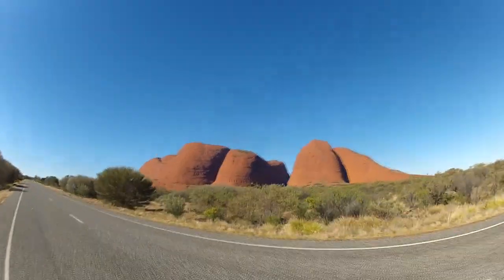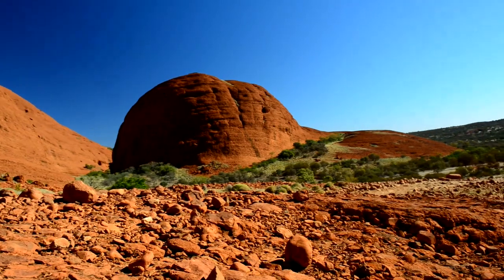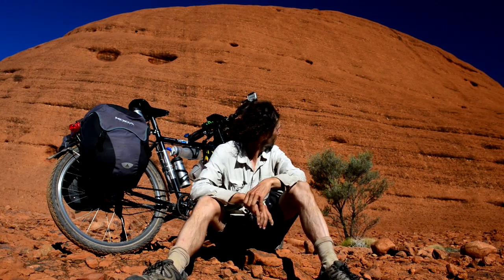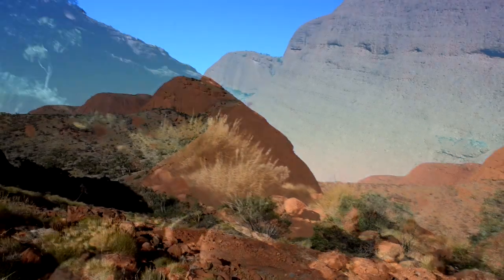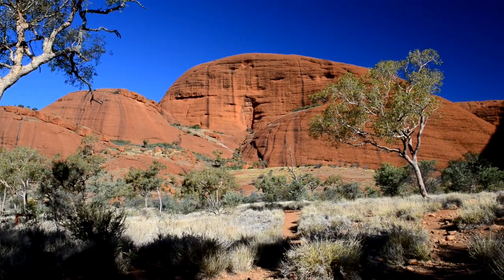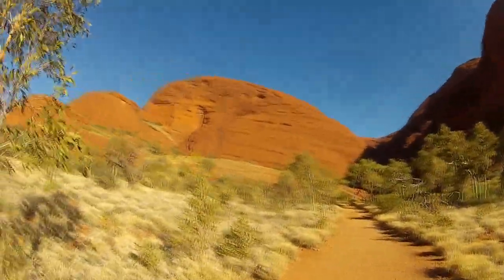Heading for the Valley of the Winds now. It looks nicest from about this angle. This is as far as the bike's going to go on the Valley of the Winds trail — we'll have to head up the rest on foot. I'm here at the Valley of the Winds at the Olgas, just for the final section today. I'm going to leave the bike here and then head up for the last bit, which is about 2km away. Another brilliant view around every corner. Sometimes it's really good to have the GoPro with its 170 wide angle, because the Nikon at 24mm and 70mm can only fit sections in.